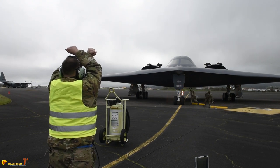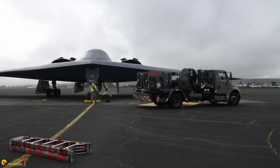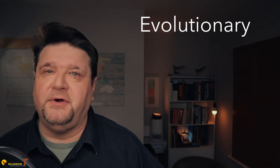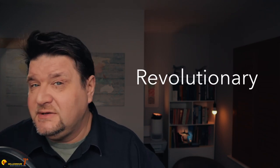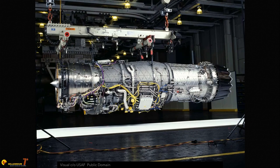Another interesting element is that the program around the B-21 seems to be pretty much on time and on budget, so probably Northrop has something to teach Lockheed Martin on how you run a project. Northrop and the Air Force have chosen a very reasonable approach: the B-21 is an evolutionary aircraft, not a revolutionary aircraft. It seems the aircraft is borrowing heavily on the experience and electronics developed for the F-35, and is also going to reuse the F-35 engine, obviously without an afterburner.